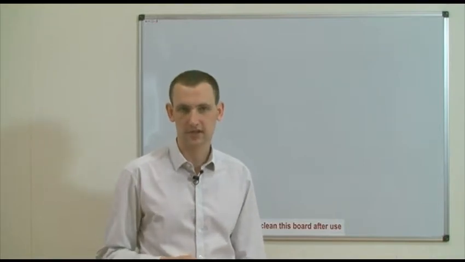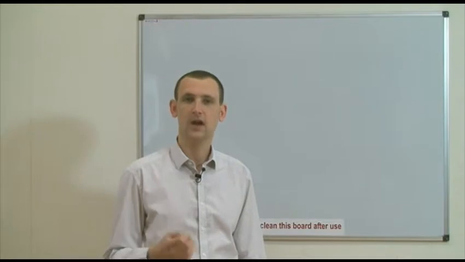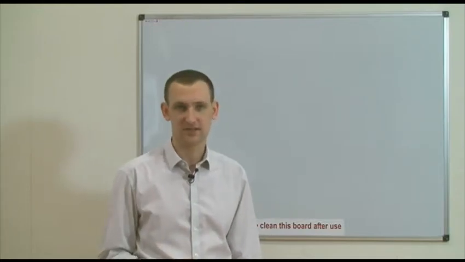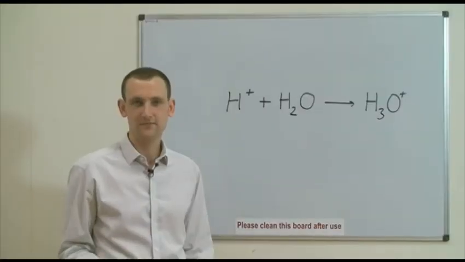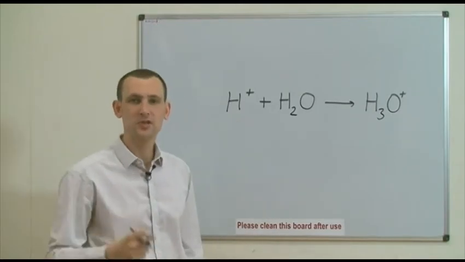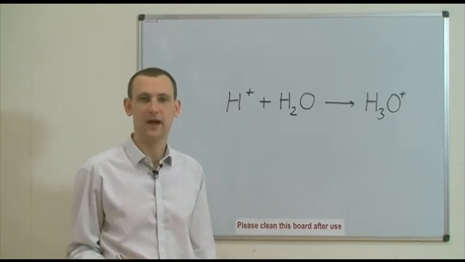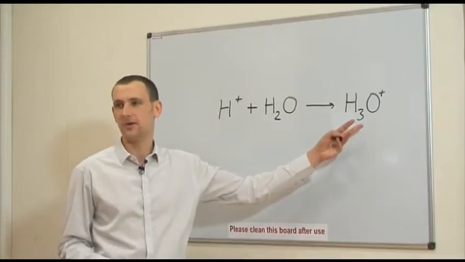In aqueous solution chemistry, we often talk about proton or hydrogen ion concentrations. However, the free proton is unstable under such conditions and will in fact combine with a water molecule to form a hydronium ion. So for brevity, we still refer to protons or hydrogen ions, but we should bear in mind that often it is just shorthand for the actual species which is present, which is the hydronium ion.